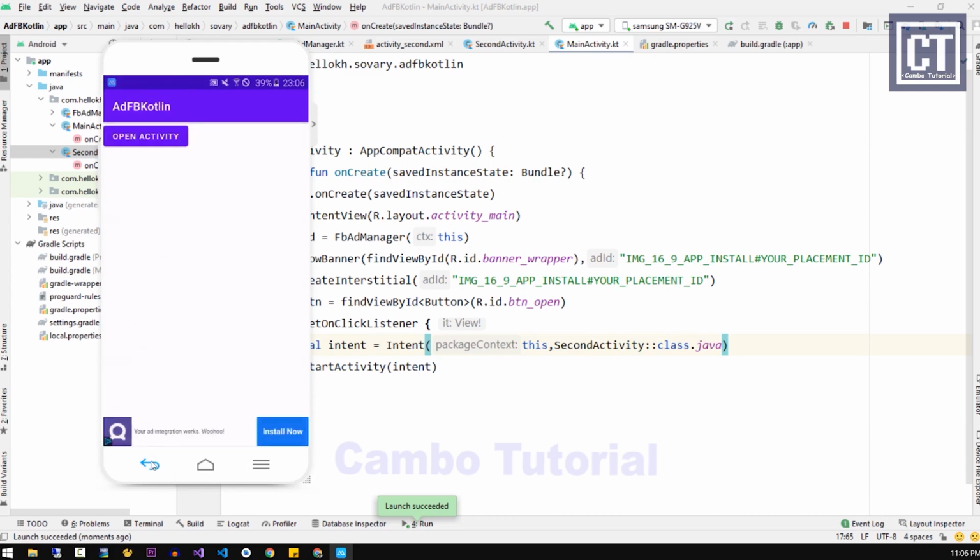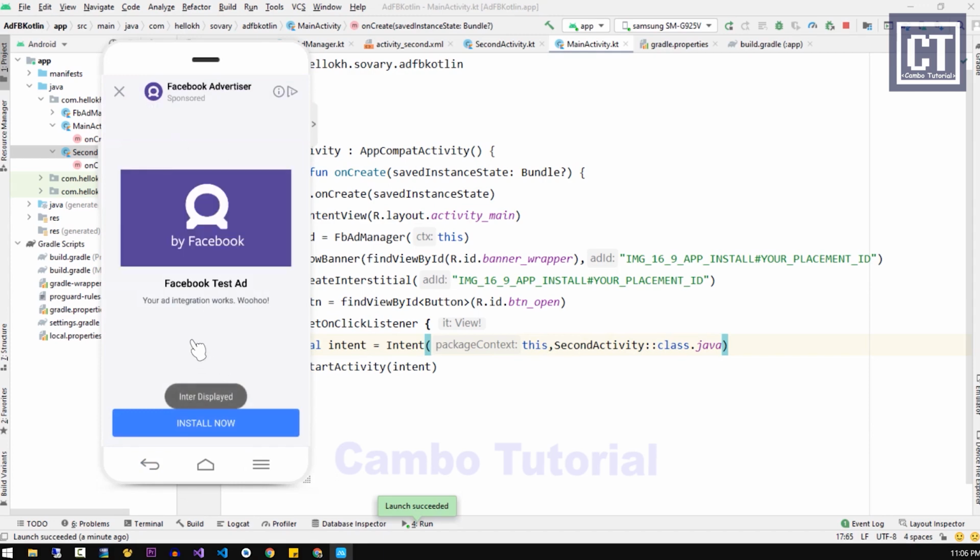And now we're going to click it again. It shows nothing, because the previous ad was shown and the current ad is not loaded. In this condition, we have checked that in case the ad is not loaded, we're going to reload a new one. That's why we can see the toast message about it loading again. And now the ad is loaded, and when we click that, it's going to show the ad. Okay? So here is how we handle full screen ads between one activity and another.